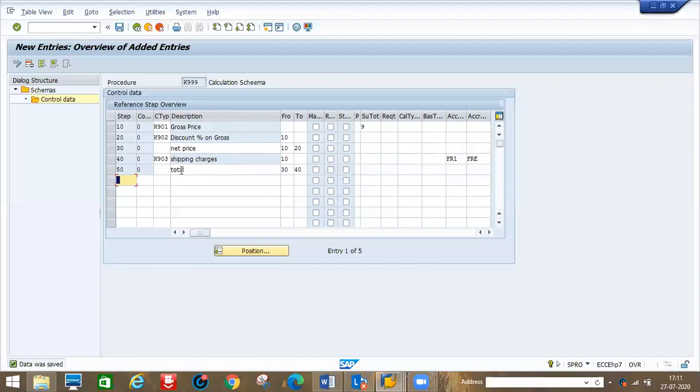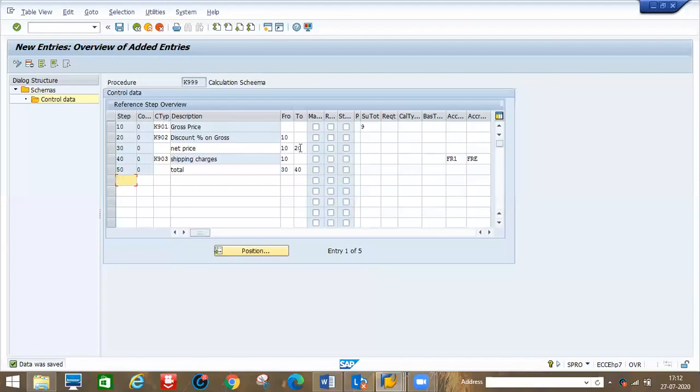Discounts coming from the total, here shipping charges based on it will come. Discount on gross is coming from the 10. See the net price is coming from the 10 only.